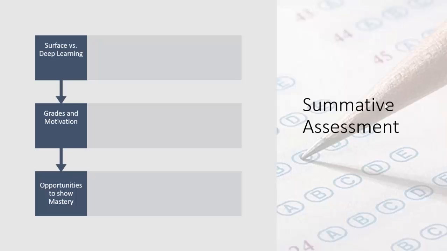The second part to consider is grades and motivation. Obviously, most summative assessments are for a grade. However, research has shown that grades, especially bad grades or unearned grades, can be very demotivating for students. It can often give students the feeling that they are not achieving, that they're not accomplishing. And if the assessment is poorly designed, or it is not presented in such a way to give students a chance to improve, it can be very difficult to keep students motivated.